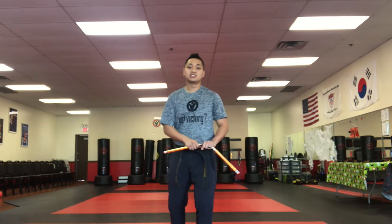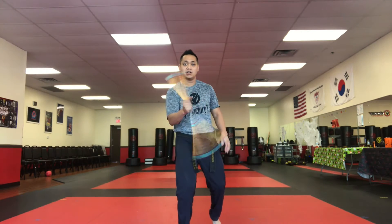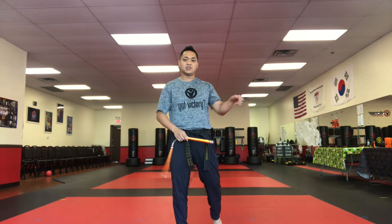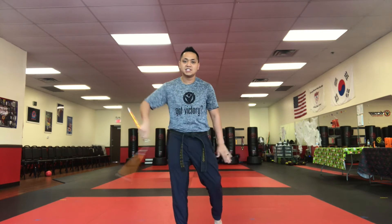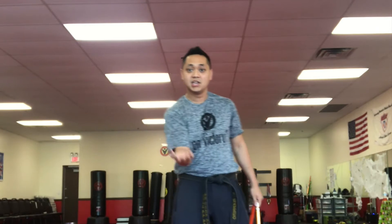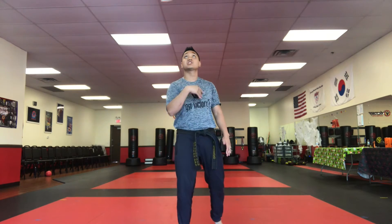The second part is the wrist roll toss. You're going to roll it into your wrist roll. If you don't know how to do a wrist roll, find that video in my videos down below. You can do your wrist roll just like this, and then from here you're going to keep your palm open. So it's going to open like this and your palm is going to stay open, and you're going to push upward just like this.